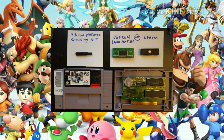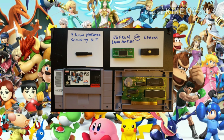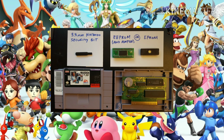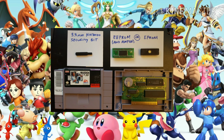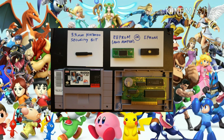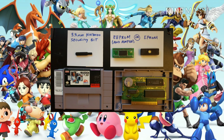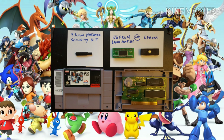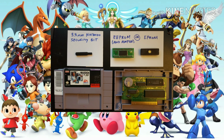Now, the main thing that I know to look for is the 3.8 millimeter security bits that they use. If it doesn't use that, that's a red flag. I also always look for the Nintendo branding on the board itself. It's usually gold branding. It's got that oval. If the font's not right, and that goes for all the Nintendo stuff, or all the repros in general, that's a super huge red flag, at least from my experience. If the font's not right, or it doesn't have that oval going around it, or it doesn't look like it matches up right, that's a huge red flag. So always check the Nintendo font on the board of the cartridge.